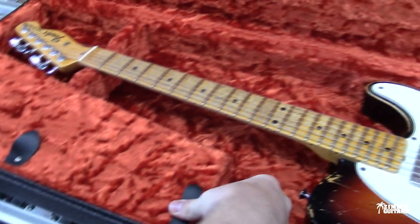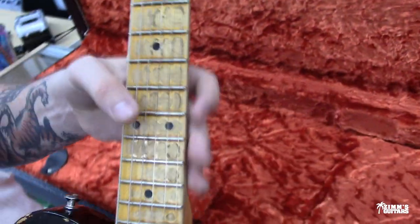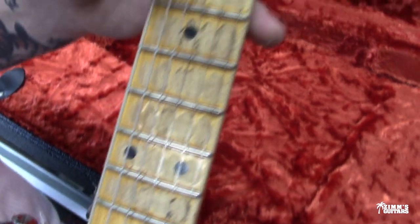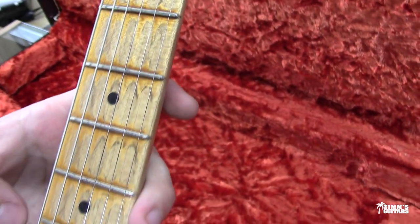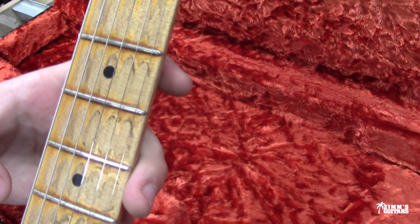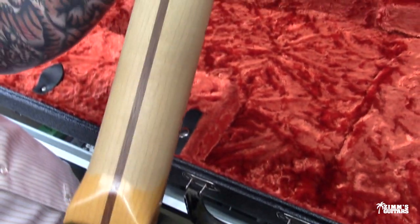It seems like they did a 60s style case with the black Tolex and the red interior. Yeah, this is nice. I love these cases. And if you look at the fretboard, it's all super worn in, and the lacquer is kind of worn out in all the spots. And if you flip it over on the back, you could see that they actually sanded off most of the lacquer along the neck like someone played it.